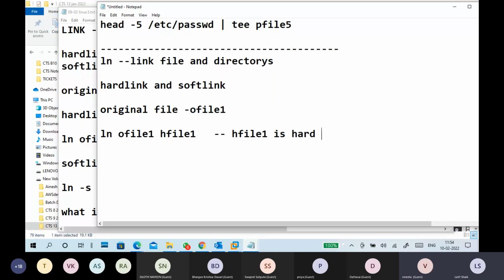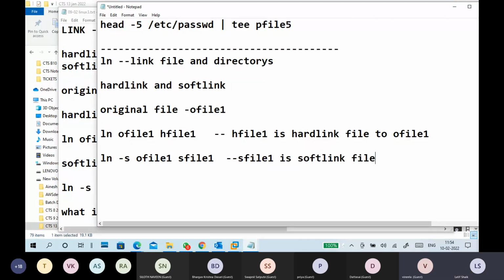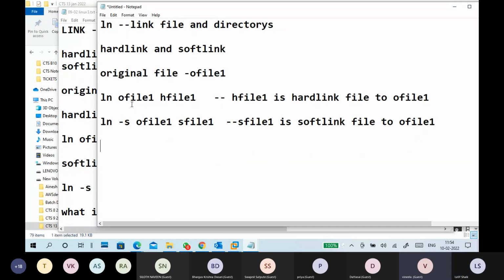is the hard link file to ofile1. This is the original file. ln -s ofile1 sfile1. Okay, sfile1 is the soft link file to ofile1.